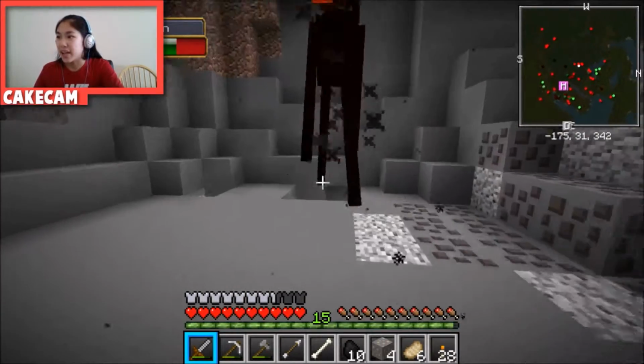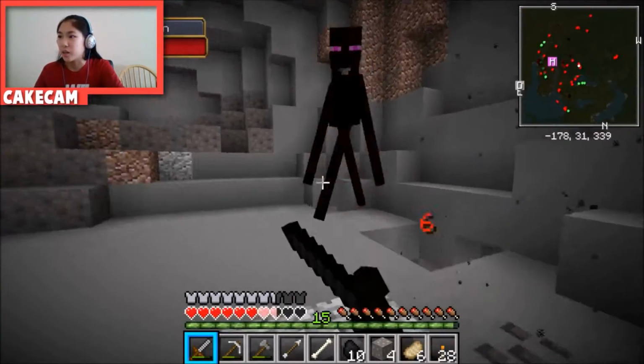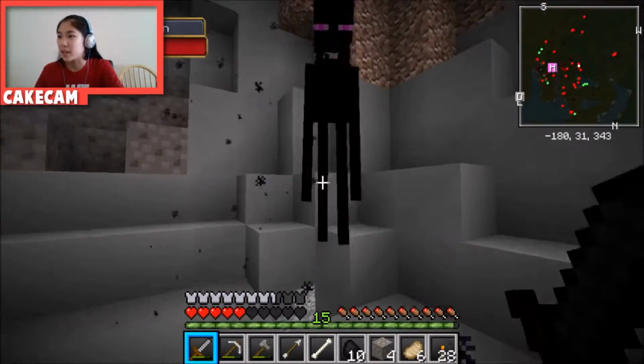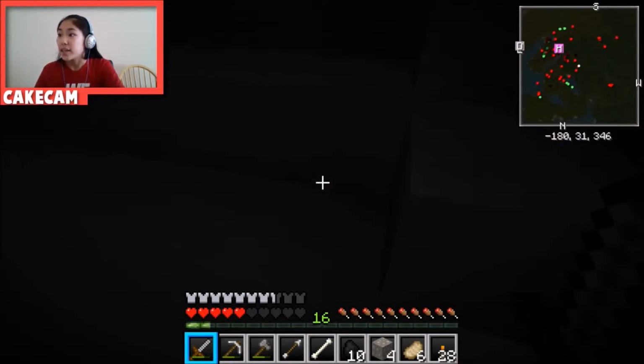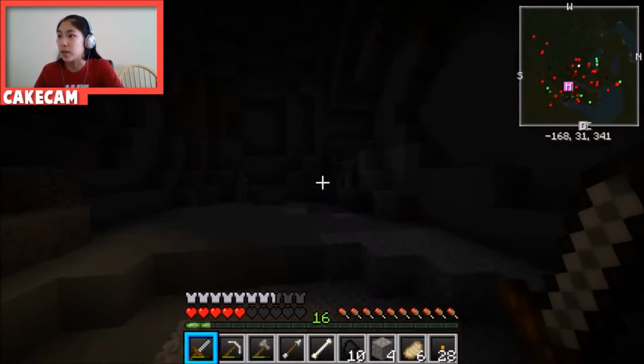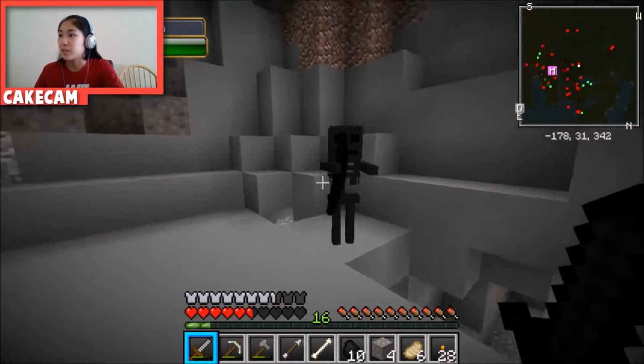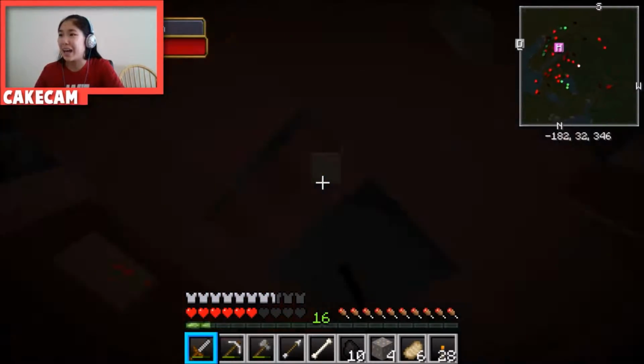I'm gonna kill you. Die! You're not even going anywhere. Where are you? Stab it, stab it. You can't touch this. Yes, I got an ender pearl. Stop it, skeleton. I know that you're there. There's two of them. Die. I don't want to die.